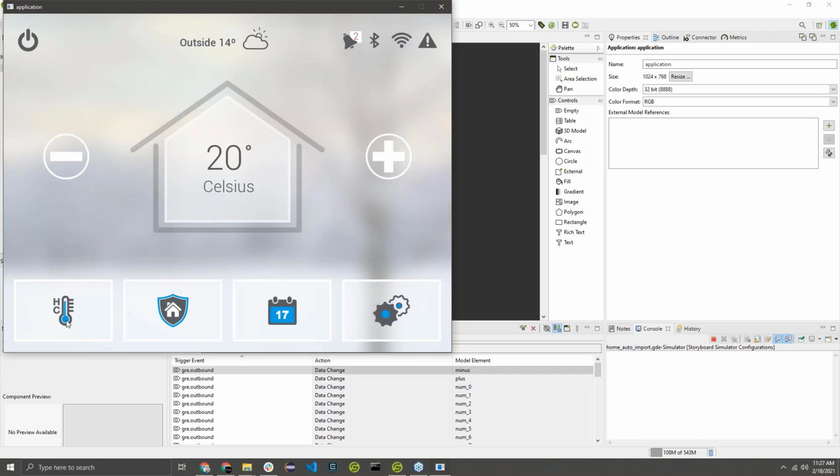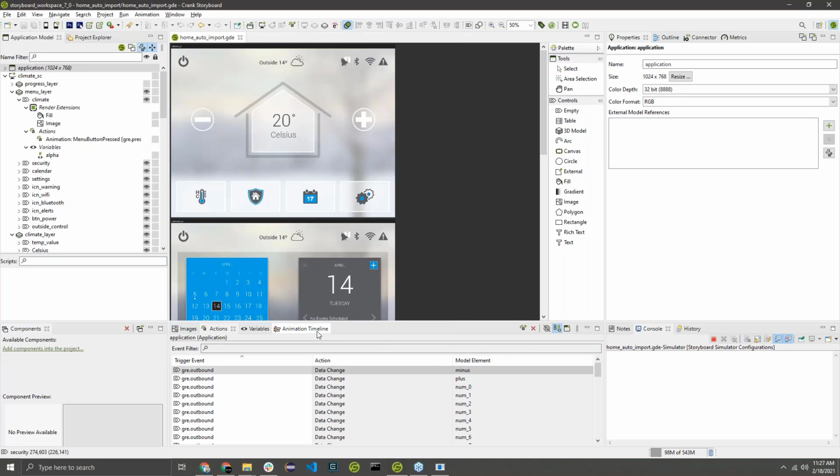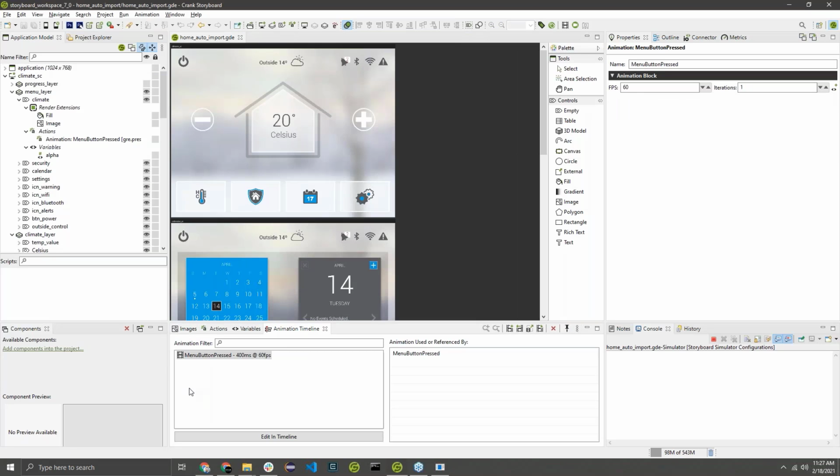So now that we can trigger it, there's one thing to note, is that same animation is actually running in, what's the correct word, an exclusive manner. So that animation, since every time it runs right now, it has the same ID. By default, an animation is triggered with an ID that matches the name of the animation. So right now, the ID of the animation, every time I trigger it, doesn't matter what button I trigger it on, is called menu button pressed.